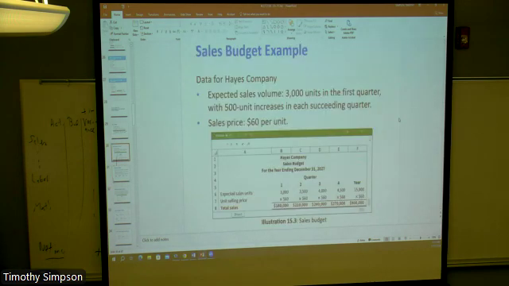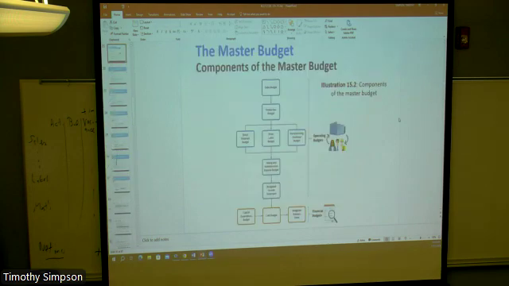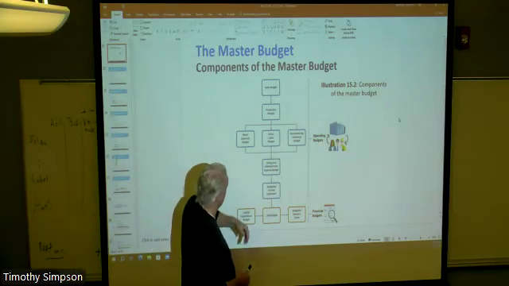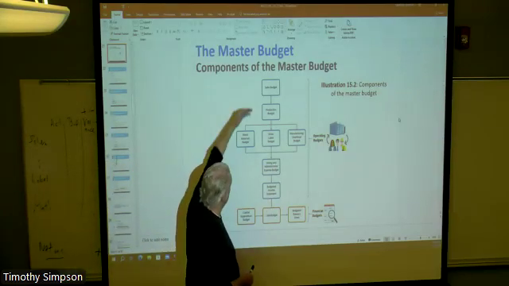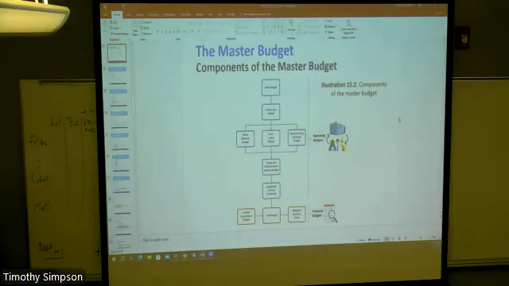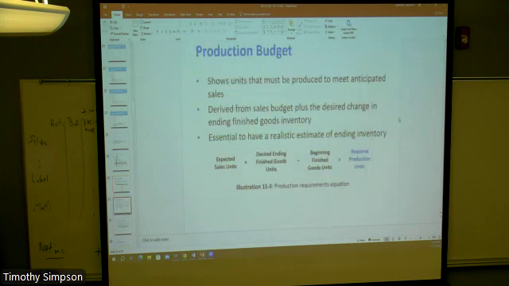So from there, remember, I'm going to be flipping back continually to this particular graphic, which I really like a lot because it talks about the flow of activity here, right? Sales budget begins first, then the production budget. So let's get to the production budget. This is not so much dollar figures yet. We're going to get to it, but it's more about the units that are to be produced.